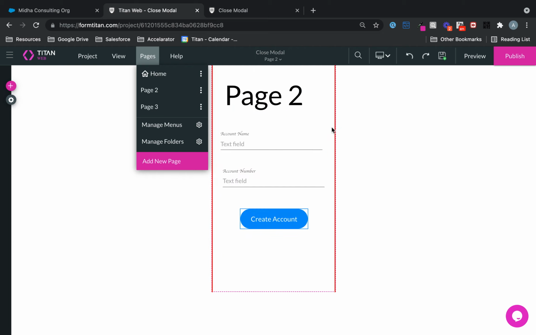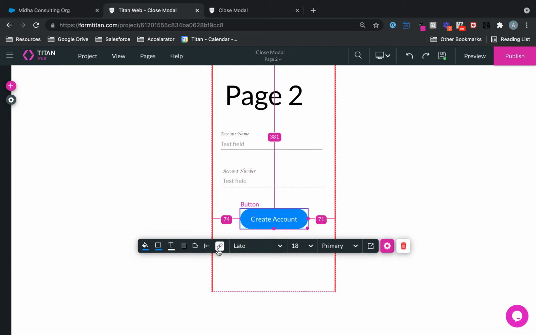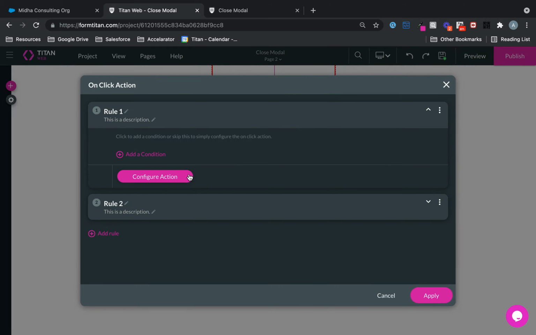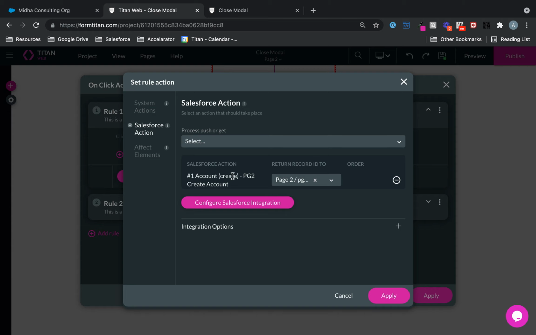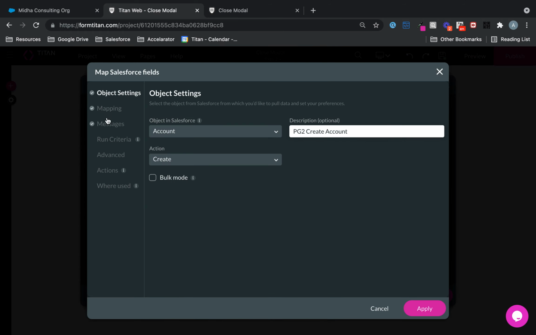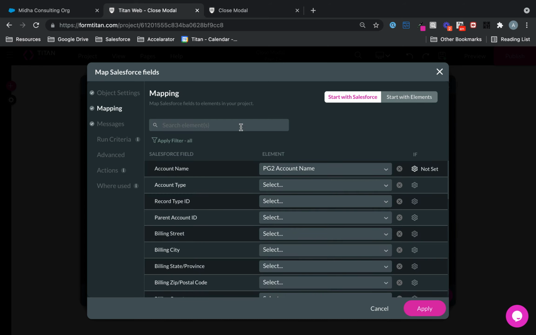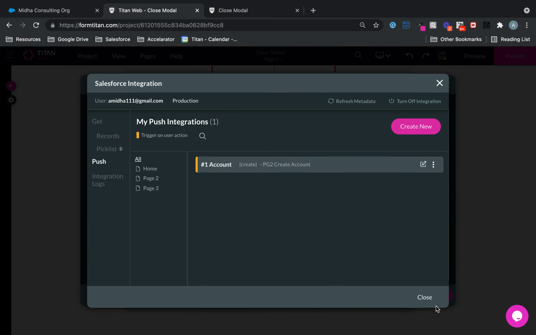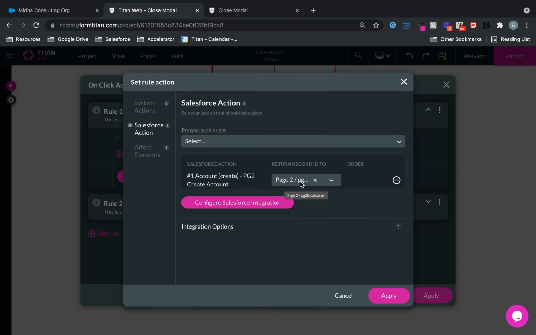So what happens, how do I populate that parameter? Well, I do it through here. I've created a push. So I've got 2 rules, and the first rule creates a push. So I'll show you the push here. All it's doing is creating an account, and I'm mapping the account name and account number. And then I'm saying, once it's created, pass the value to my local pg2 parameter.